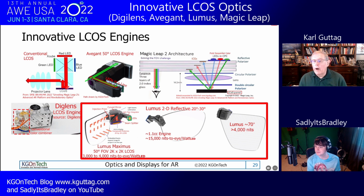But the beauty of LCOS is you can start with a really small light, and when you're trying to get this into this little tiny entrance pupil, the entrance area where the light goes in, that's all the difference. So anyway, what's happened is LCOS is seeing somewhat of a rebirth at the small end, and I call this the great bifurcation of the market.